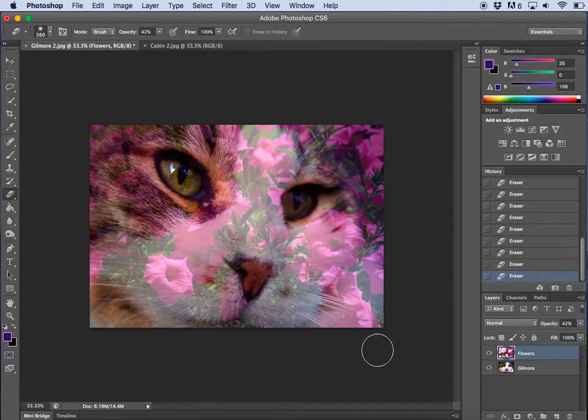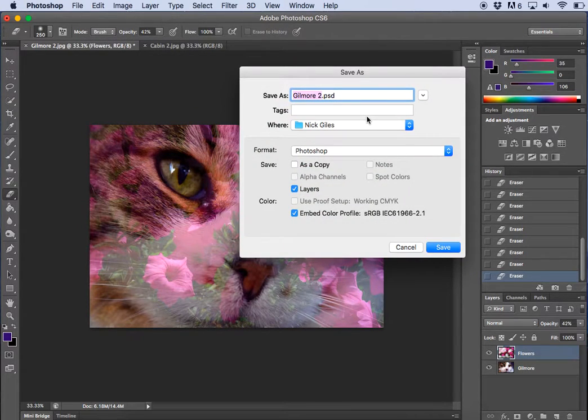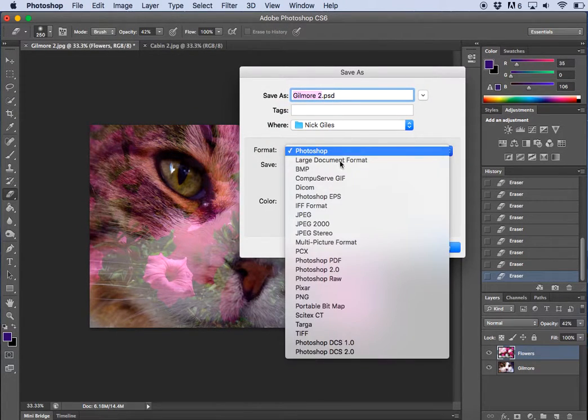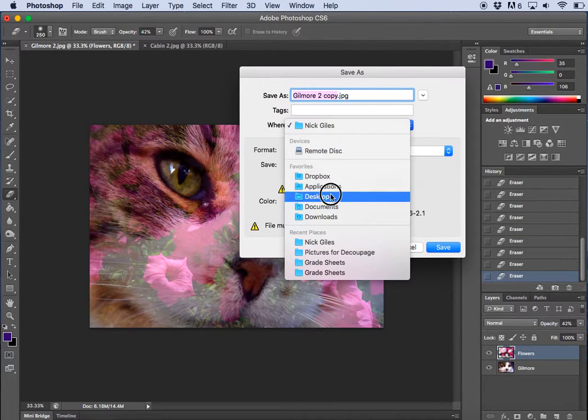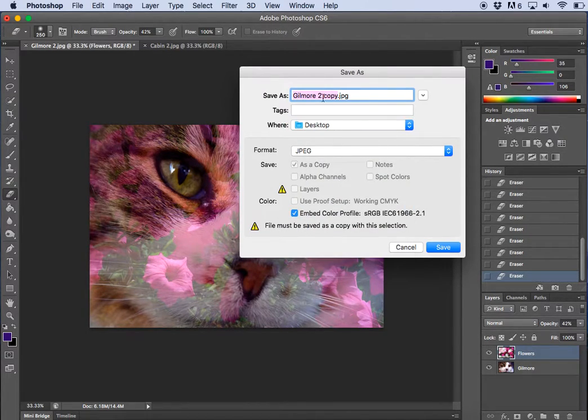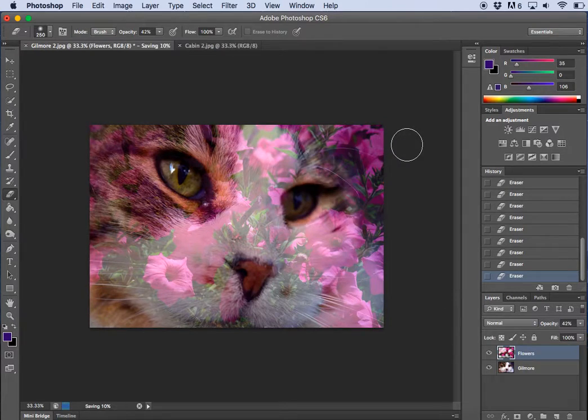If you want to challenge yourself and take the time to try some of those, I'll have those on there as well. If you're done with your picture and you want to save it, you just go to File, Save As, change this to a JPEG, and go ahead and save it to the desktop or wherever you would like to save it. Name it your name and what it is, hit save. I always do the max quality, and you will have your picture saved and ready to turn in.